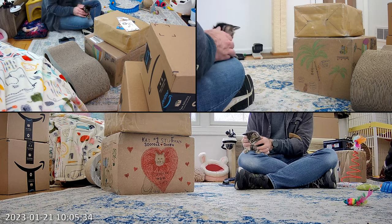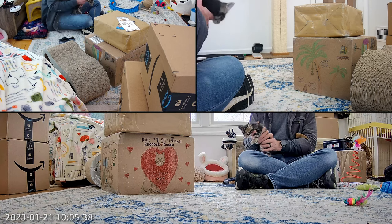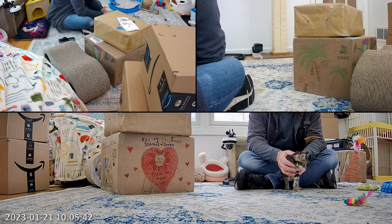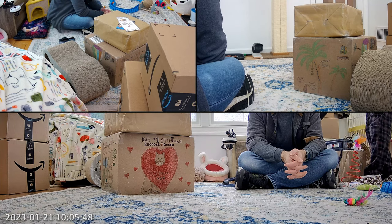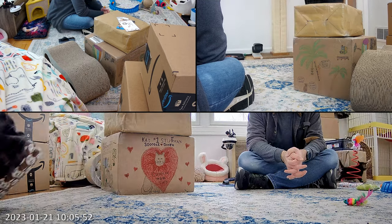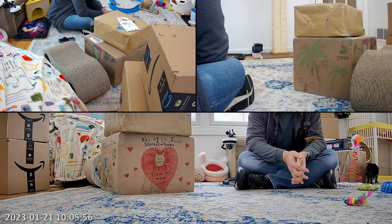She's the best snuggler. Never gets tired of being held and petted and snuggled. And I'm starting to suspect that a lot of the reason she's spicy is because that's how she asks for what she wants. And what she really wants is to be out of this room or to be with her people. And she just hasn't learned how to ask for things in a sort of respectful way. So I think that's what it's really all about. But like I said, we're still kind of figuring her out.